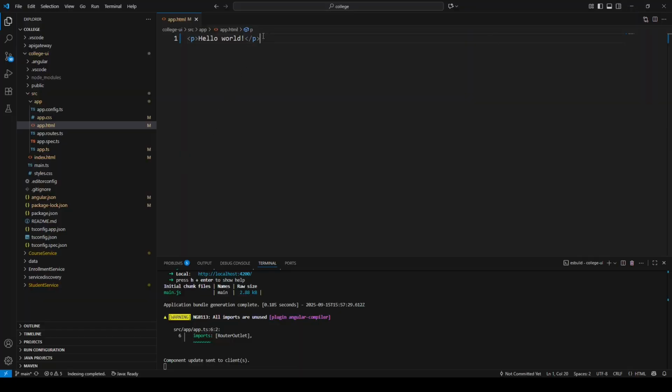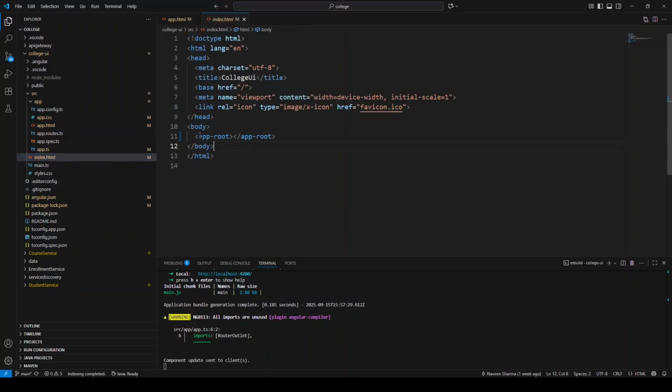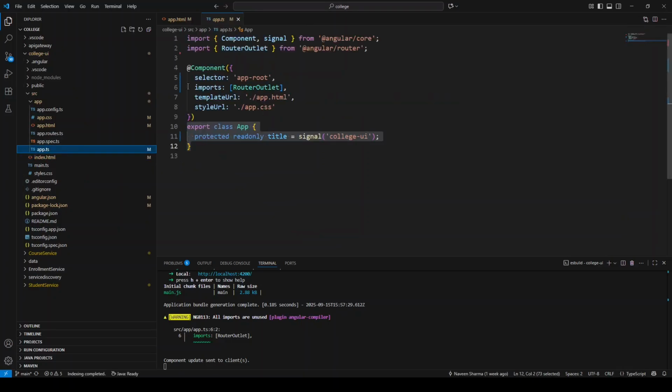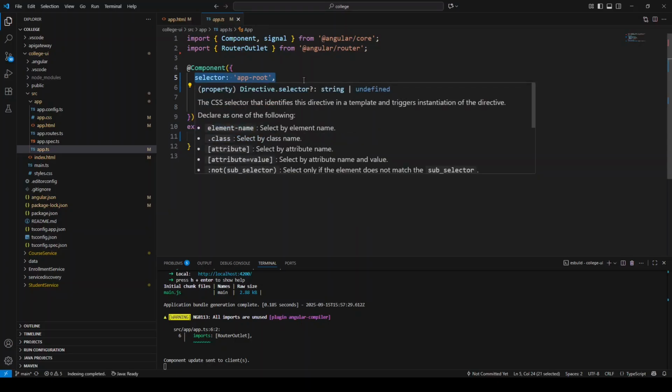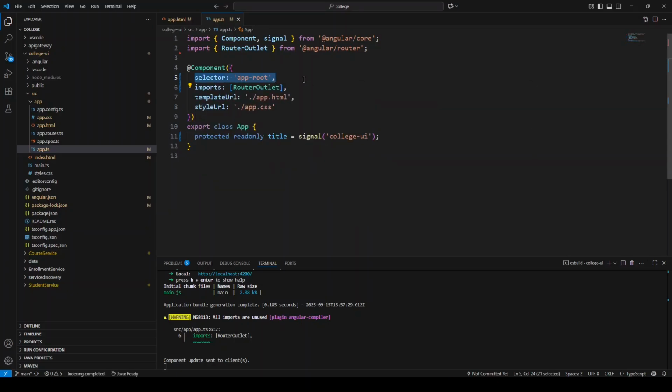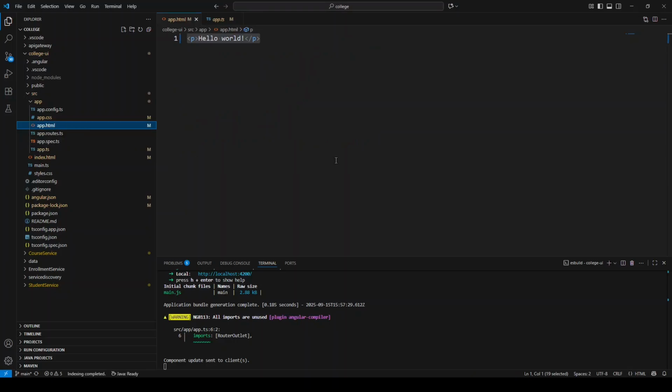This means when we changed app.html, this was copied here because we are importing app-root, and app-root is app.ts. The selector is coming from here, and its respective HTML file will be copied.